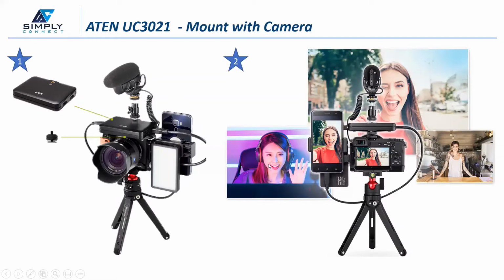Sometimes you may ask, why do you need this kind of setup? The setup is required when your phone camera is not so good, so you can use an external camera. You can have multiple lenses to fit different requirements. Maybe this one is just to cover the face, and if you want to cover a wider area, you can use an external camera as an input to the phone, and then from the phone you can use Facebook or YouTube to stream out.